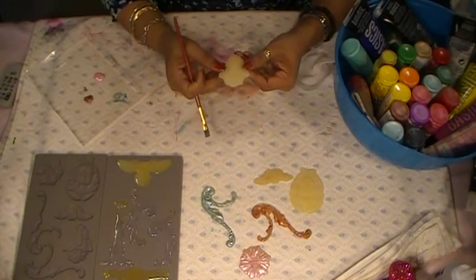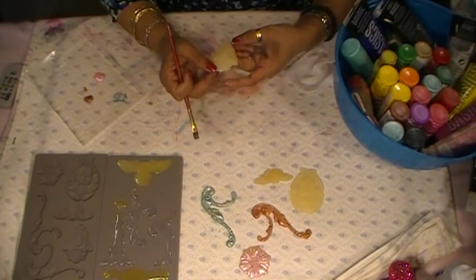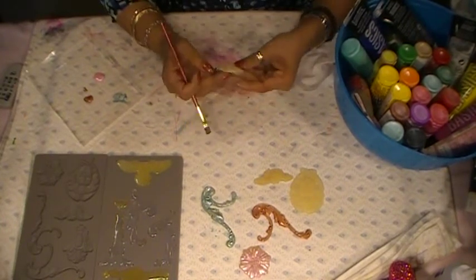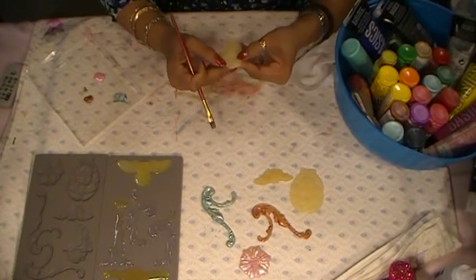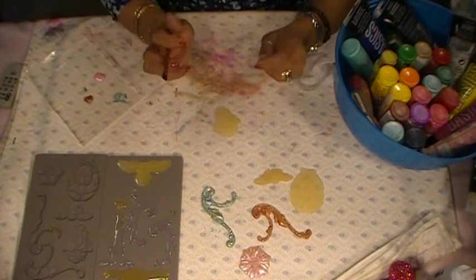What would you call this? This pattern. I have no idea what this is. And I should ask my husband, he was down here. So we're gonna paint this baby.